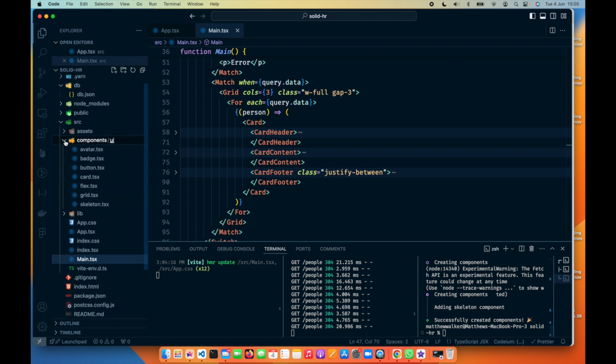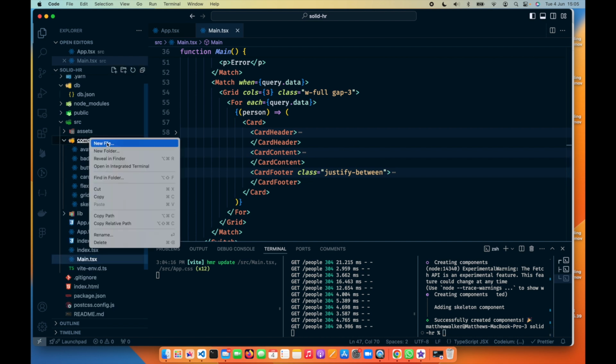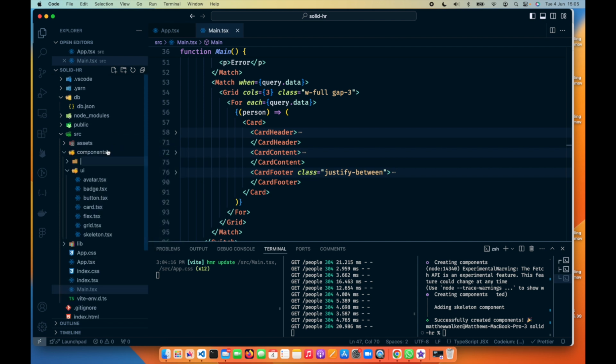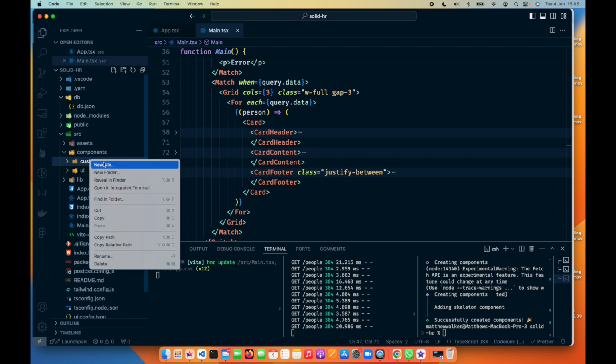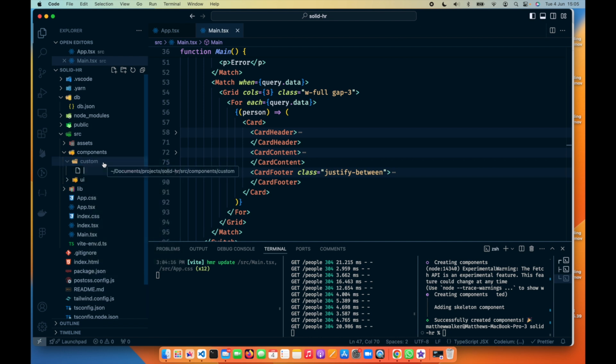And then I'm going to create a new folder in here called custom. So these are custom components, not directly out of SolidUI. And in here I'm going to call it the skeleton card.